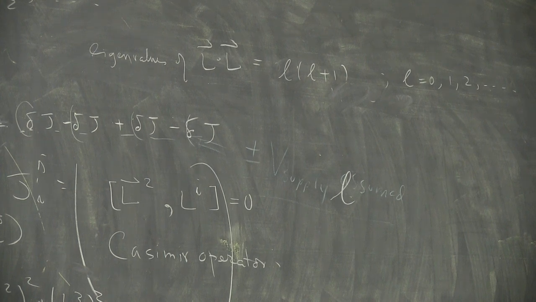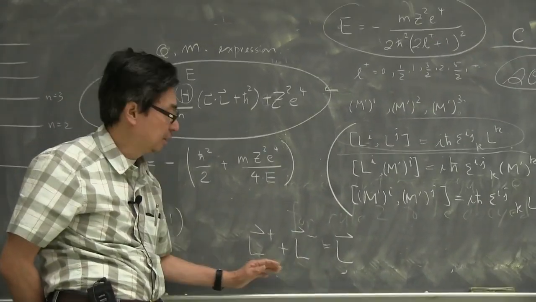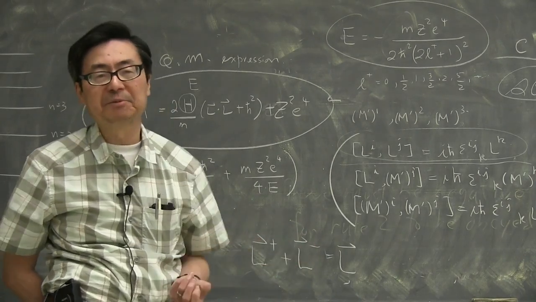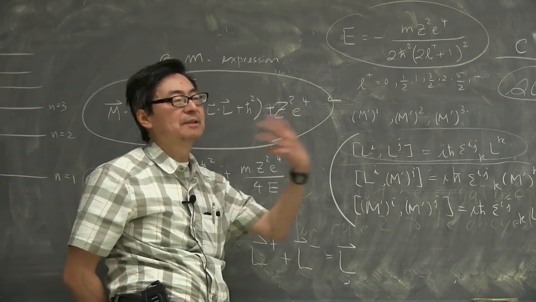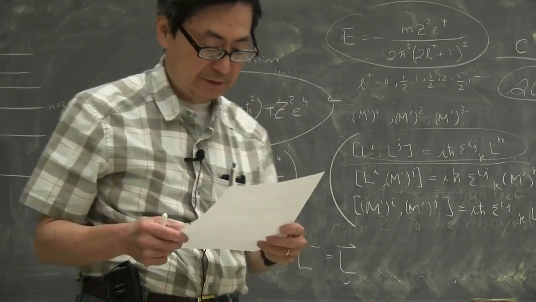But on the other hand, you see from this equation, you think of this just as a physics equation where there are two different kinds of angular momentum adding up to a total angular momentum. For example, one of these can represent angular momentum of one atom, and the other one can represent angular momentum of the other atom. And the total angular momentum of the system is just this plus that, right? Let's say this is a total angular momentum of the system.